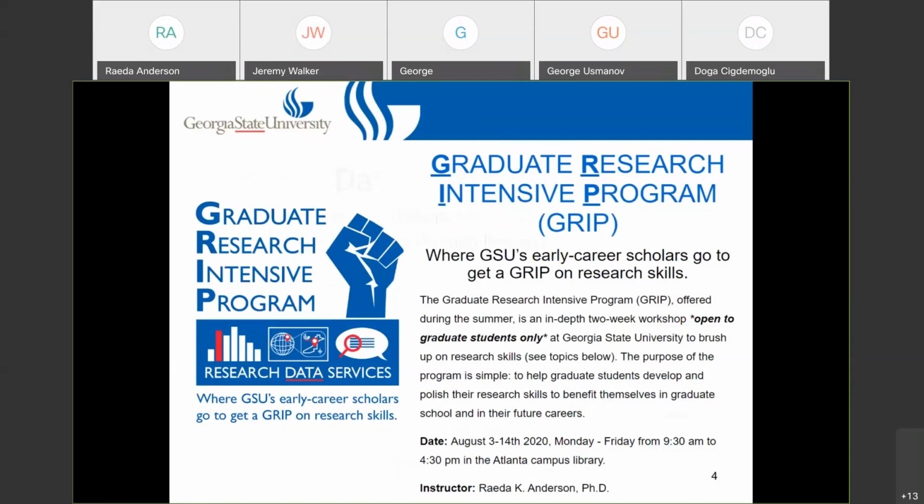If you're interested in GRIP, make sure that you apply. The applications are due at the end of June. People are notified if they're accepted in early July, and then the program is in early August. So it's a bit of ways off, but make sure that you get a complete quality application in. We can't know if you're a good applicant if you don't fill out the application all the way. So make sure you do that.